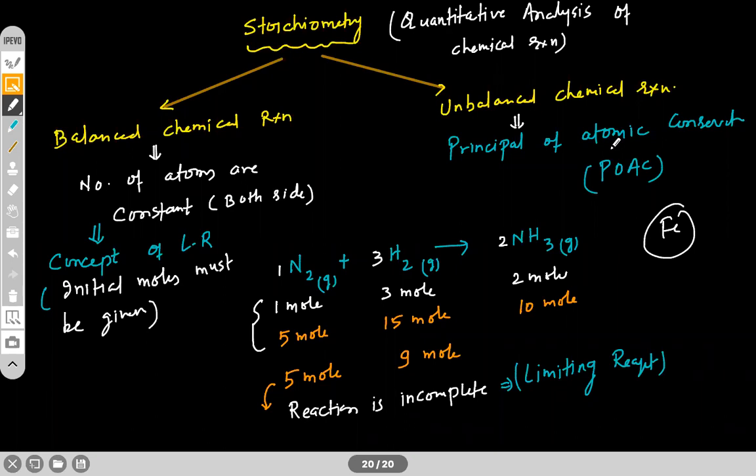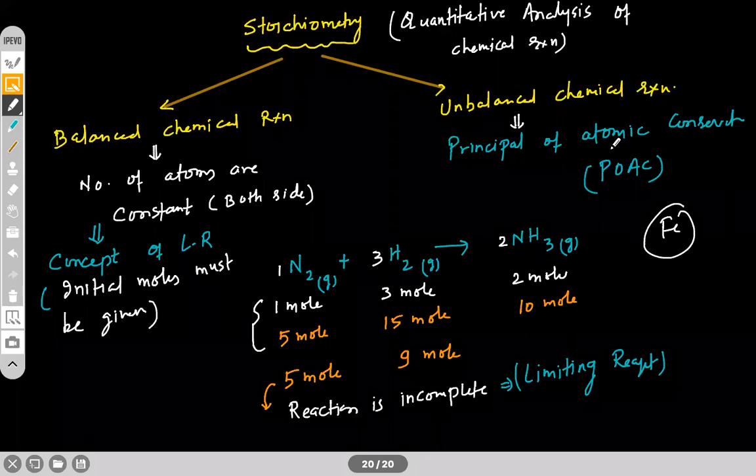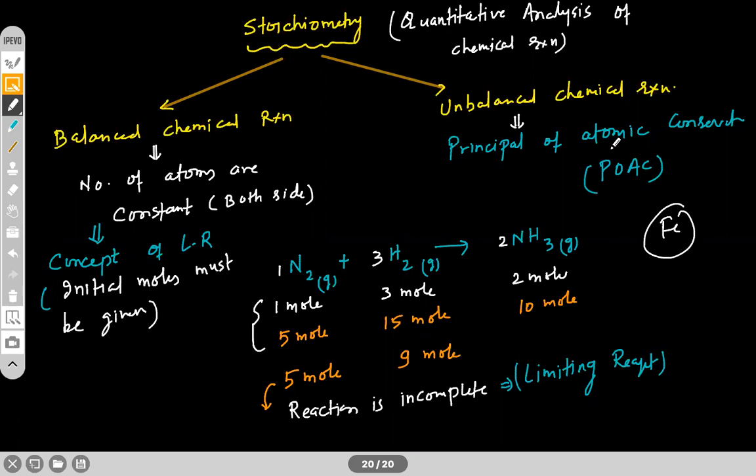Did you understand the limiting reagent concept? So what is a limiting reagent? It is one of the reactant molecules that is consumed completely to produce the minimum amount of product. What is that? 3 plus 9 gives 6. Yeah, for this one, the answer is this. 6 moles of this we will get.